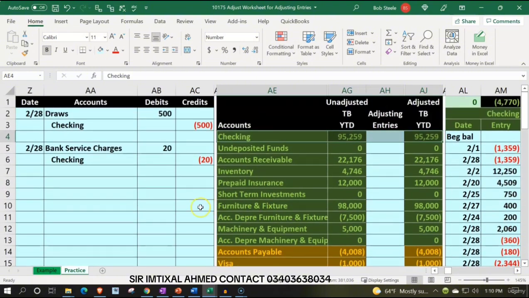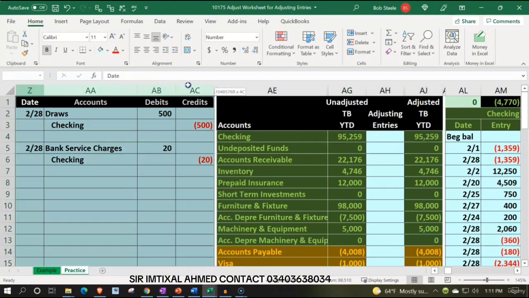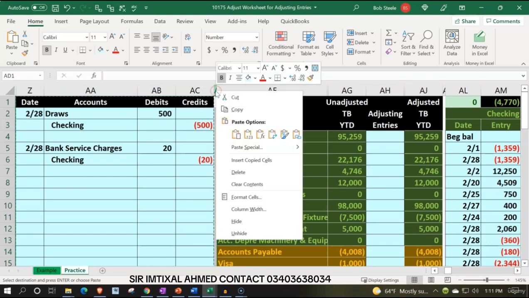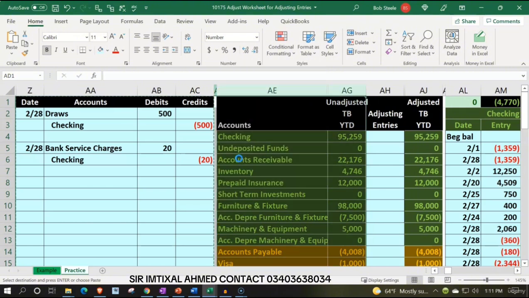So before we start as well, I'm going to adjust the columns on the left-hand side. I'd like to make a nice clean sheet that we're just going to be working adjusting entries on. So I'm going to be copying from Z to CH. I'm going to copy that and paste it into the skinny right here. I'm going to right click and insert, not paste. I'm going to right click on the skinny and insert the copied cells.